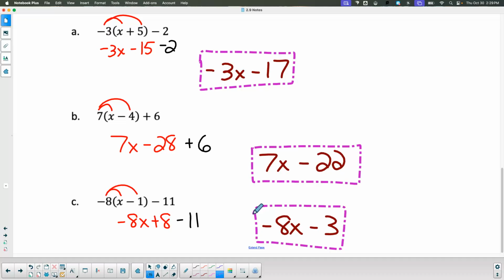Okay. These all look like the explicit linear equations that you guys have been making now for like 7 weeks. Okay? And we're moving towards, this looks like y equals mx plus b now. They're moving us towards everything's in y equals mx plus b. You can still start with that equation, but now we've got to simplify it down to y equals mx plus b. Okay?